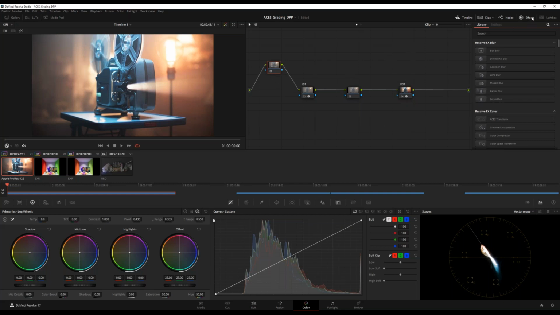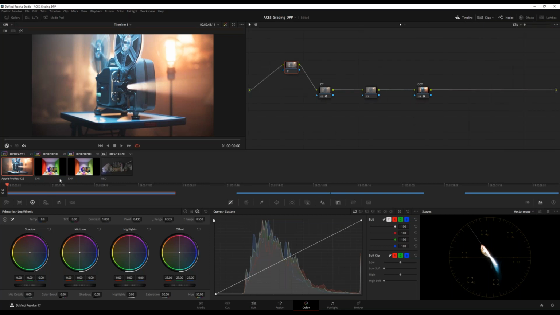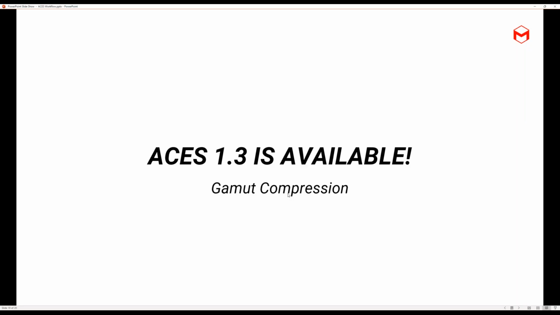And let's go into the new ACES fix, the gamut compression, right? ACES is optimized for natural color, right? Like skin tone or foliage, things that are natural.